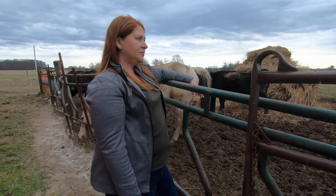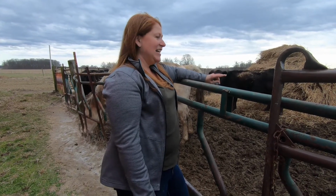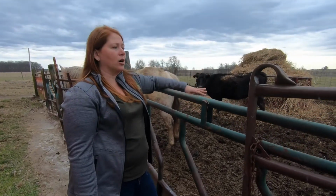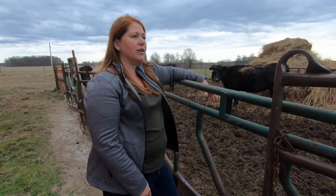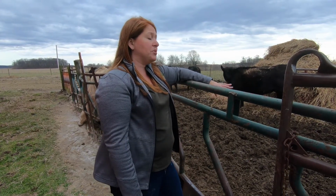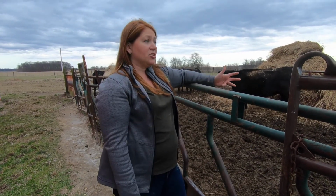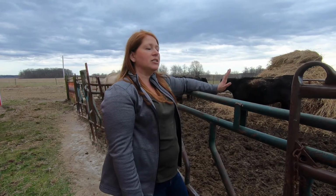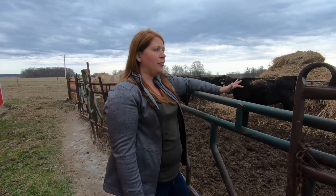One of the questions I have is, what do you do with the manure? And this is a combination of mud and manure. Yeah, so just this summer, we did a whole lot of work on this area right back here. We got a grant to pay for part of it through the USDA and NRCS to do a feeding pad back here. So we scraped for a full day. We had somebody come with a skid steer and he scraped all of the mud and manure out to get down to hard pack. And then we put down lots of tons of rock, bigger rock and then gravel and then lime on top of it.